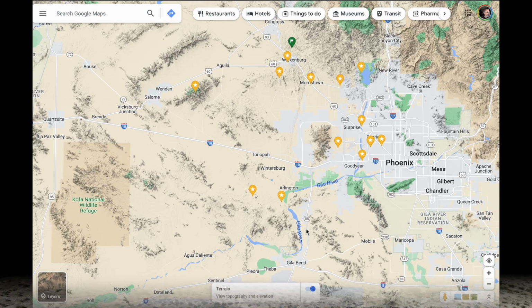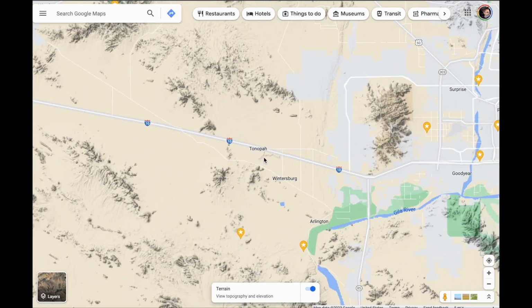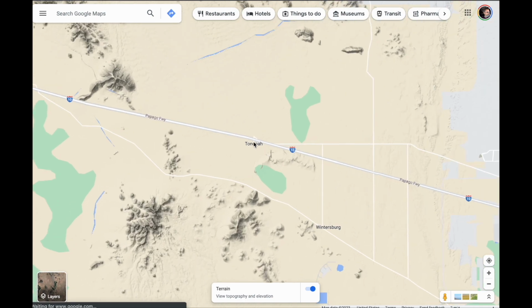And I want to show you how to find Saddle Mountain BLM camp spot. Now, this is for folks who are not familiar with the area. So if you're familiar with how to get there, then you can skip this. But for those of you that aren't familiar with the Phoenix and Arizona area, here's how you find Saddle Mountain BLM camp spot. If you're camping between Phoenix and Quartzsite, there's a couple of different ways to get there. First, you want to look for Tonopah. So let me zoom in here on Tonopah. If you're coming from the valley and Phoenix area, you're going to come west on the 10 and you're going to get off at Tonopah.